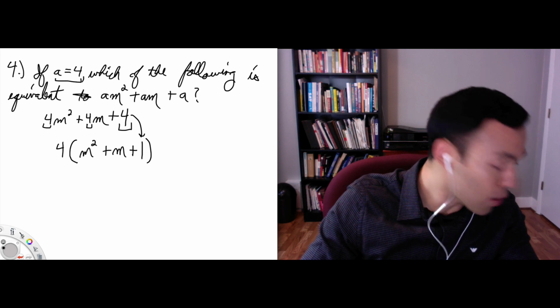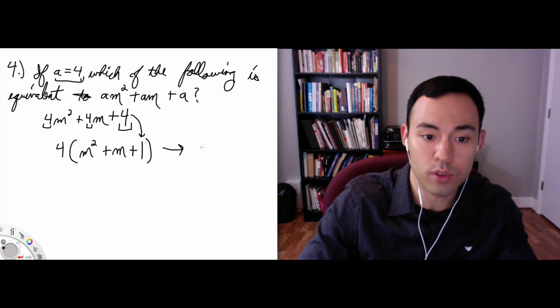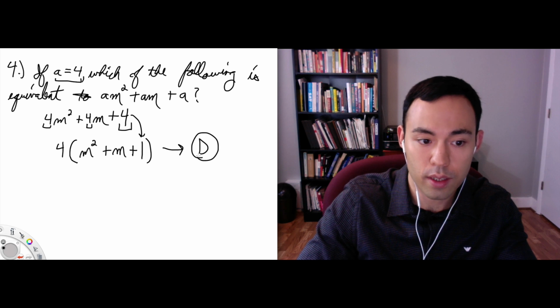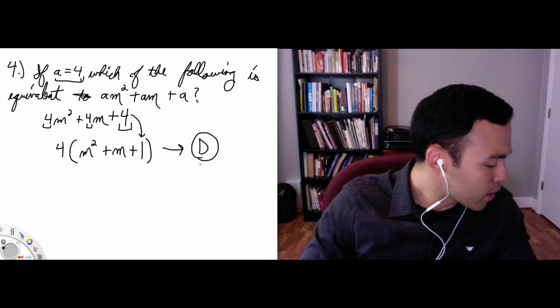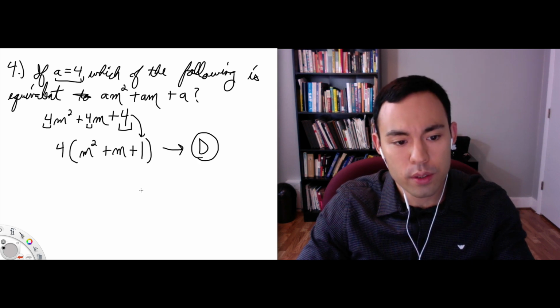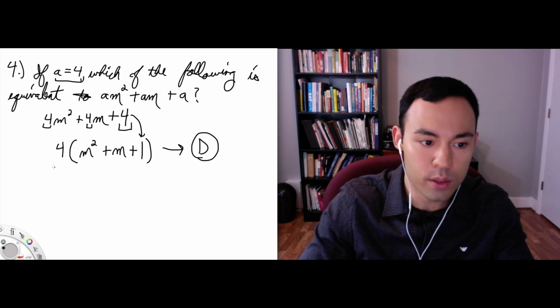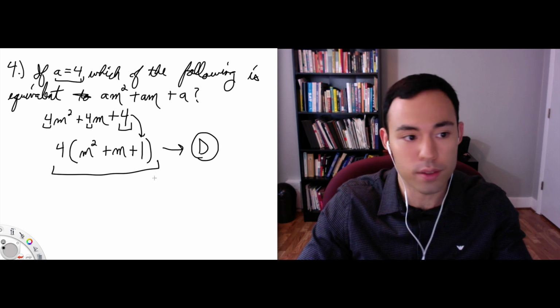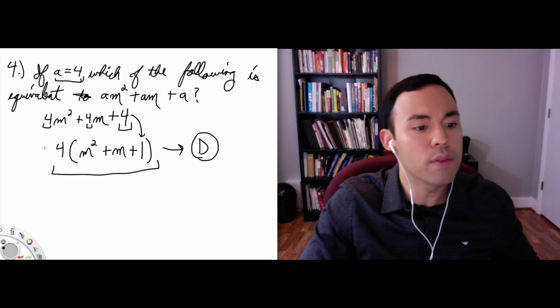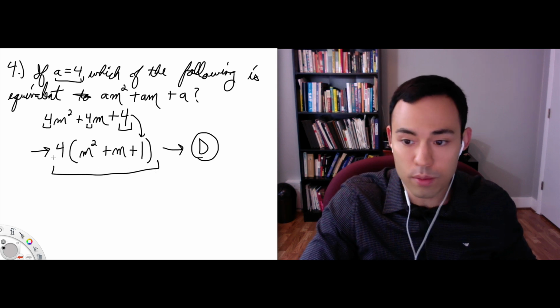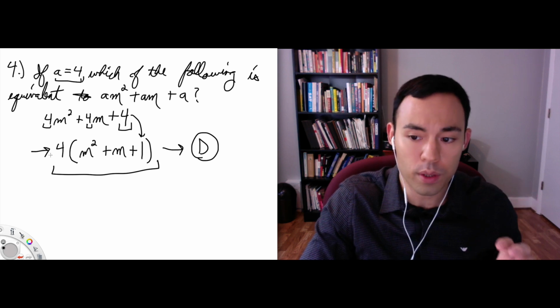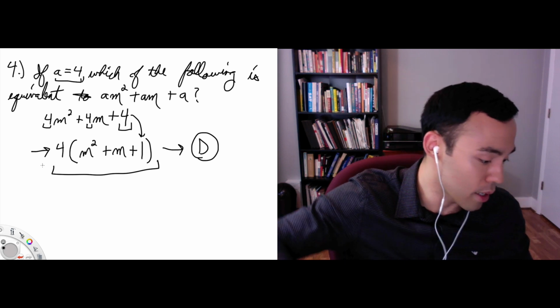And when we look at our answer choices, this actually matches up just right with answer choice D. And the other ones, if you distribute the 4s through the parentheses, you'll see that you'll never get a result that boils down to this. Okay, so even if you didn't get to this right away, once you start playing with the other answer choices, you'll see that they don't work out.